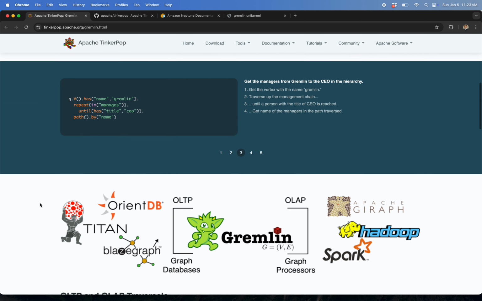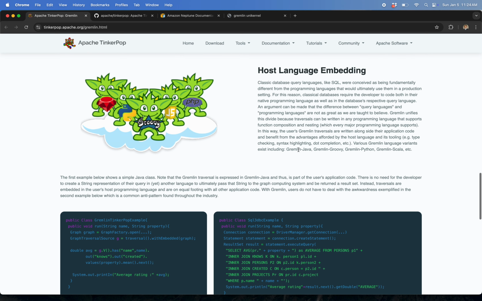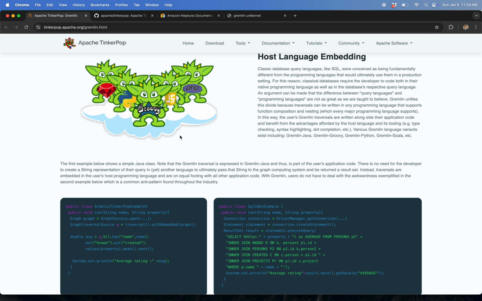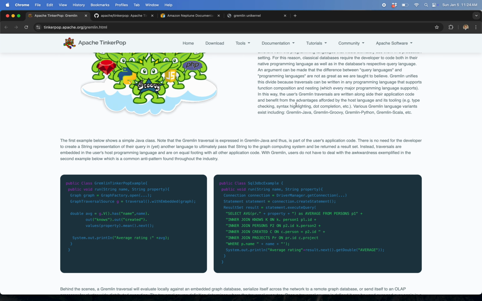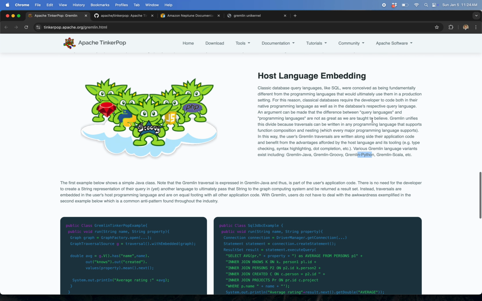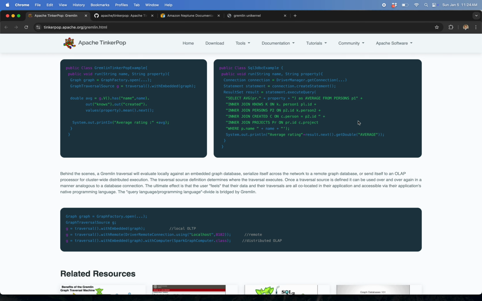But what's really interesting about Gremlin, and I think they even talk about it on this page somewhere, let me try to find it. Yeah, it's host language embedding. Basically, you can do these queries through the console or through some other tool, and that's great, right? But you can also have dialects that are variants core to a language. If you do a lot of Python, they have stuff that's Python native. If you do Scala, stuff that's Scala native. And that makes it super, super easy to use.